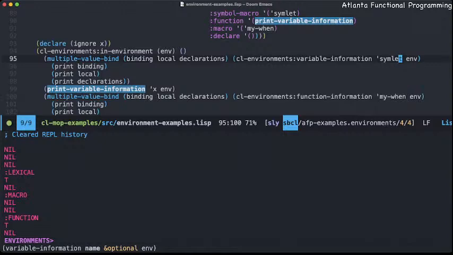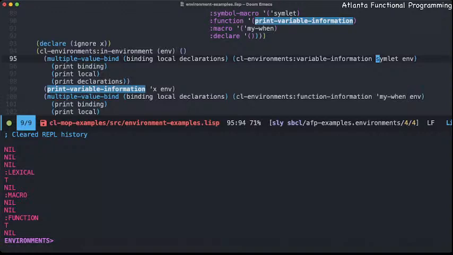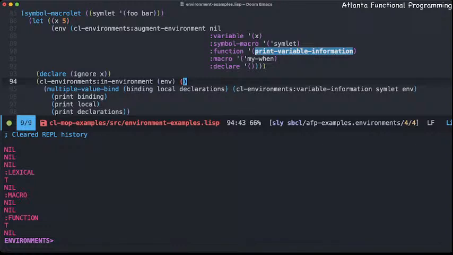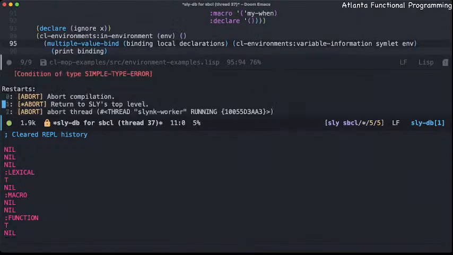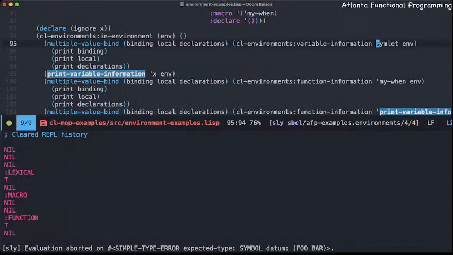Why is it still giving me nil? If I provide that, it should have the environment in the environment object. So I get an error as I expected because, number one, it's not a symbol. Of course, it's not a symbol. It wasn't quoted.